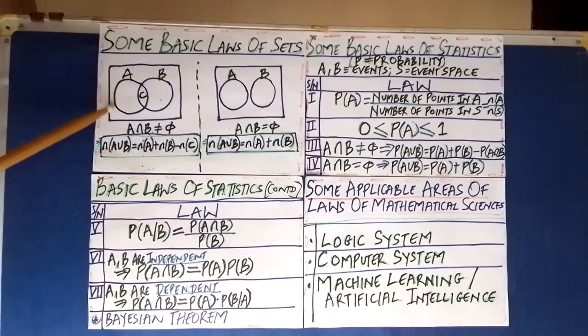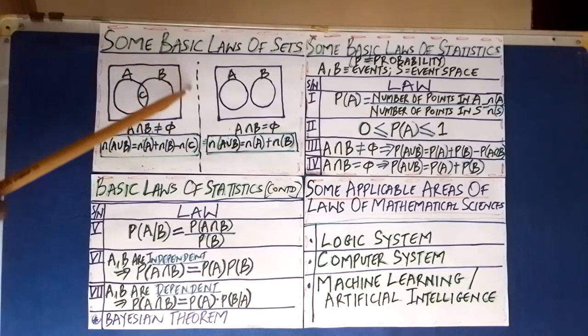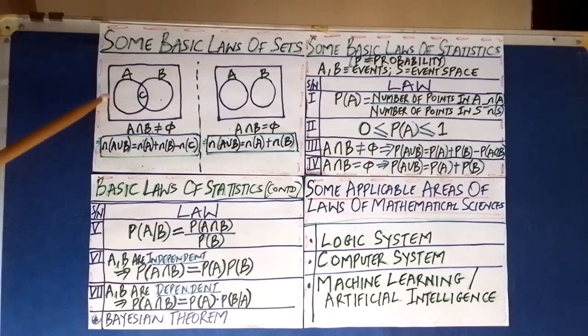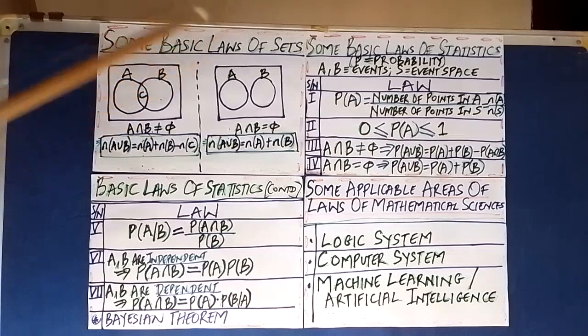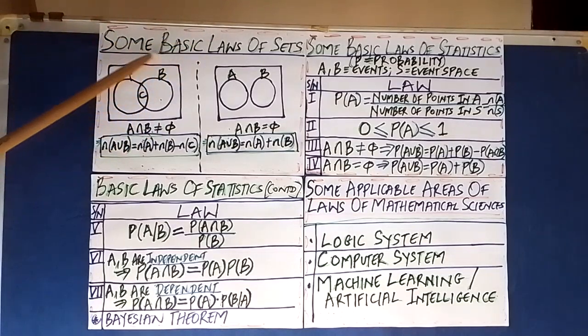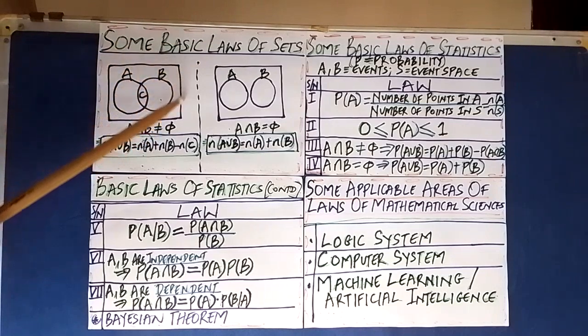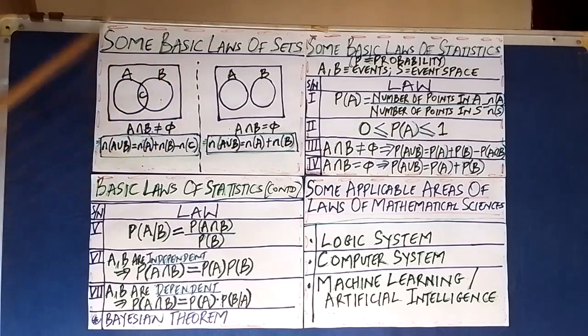Some basic laws of sets. So we can see this first diagram. This type of diagram is called the Venn diagram. We can see the universal set, that is the set of all possible subsets of a universe. And of course, the word universe is equivalent to the normal universe, to nature, with respect to the phenomena we are describing. Here, we have two sets.